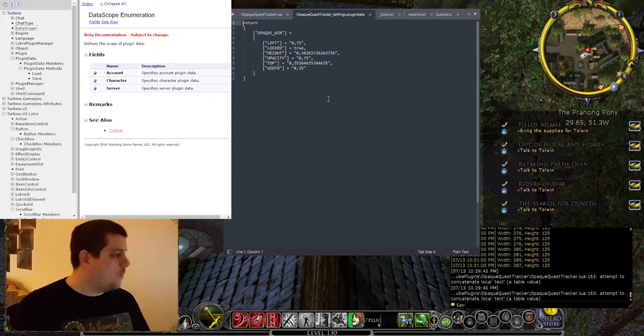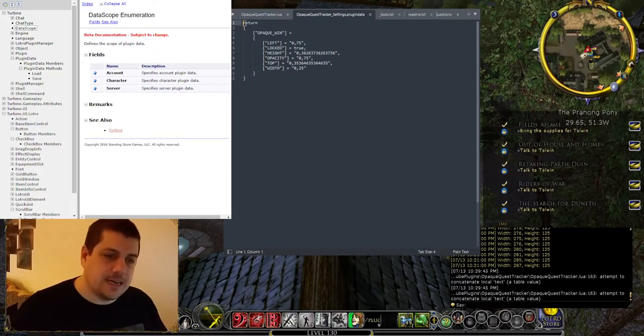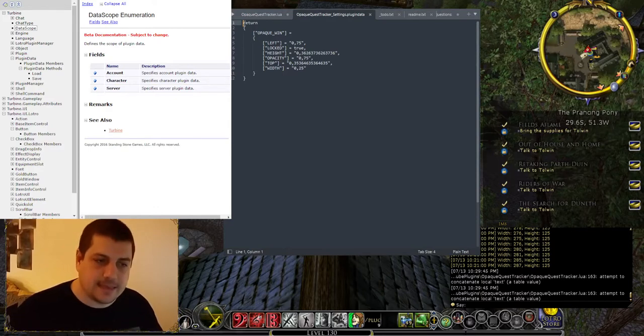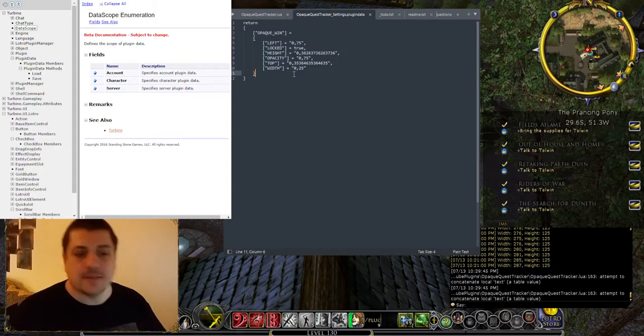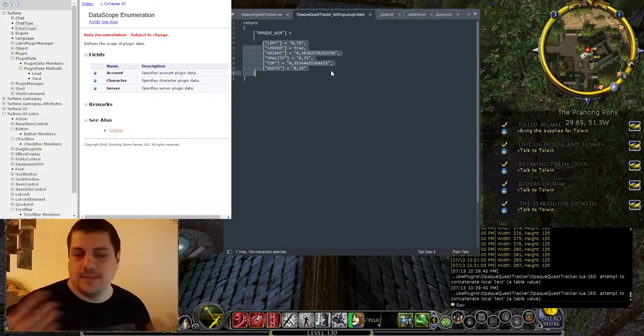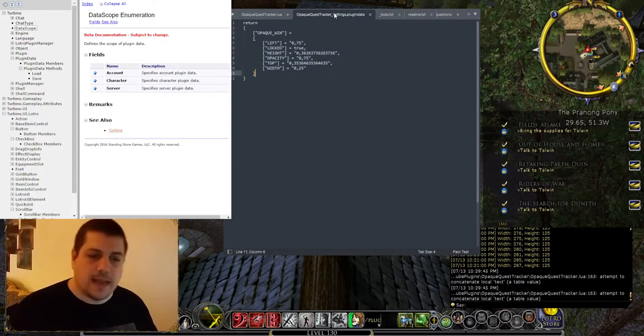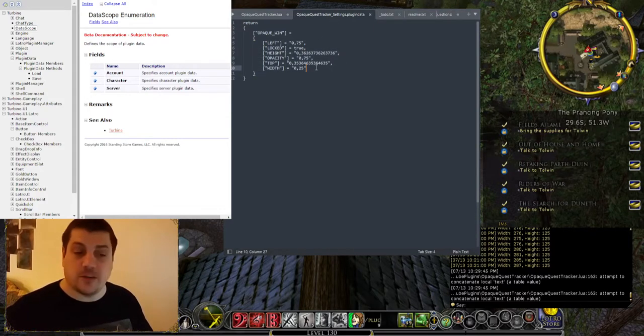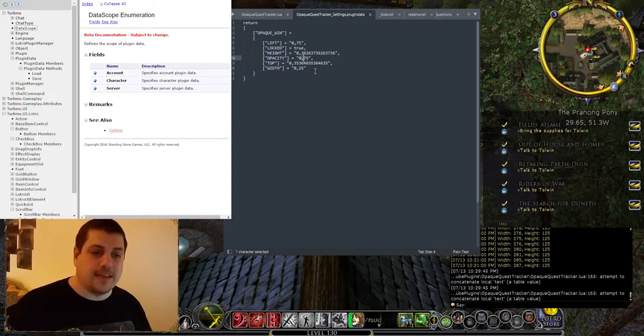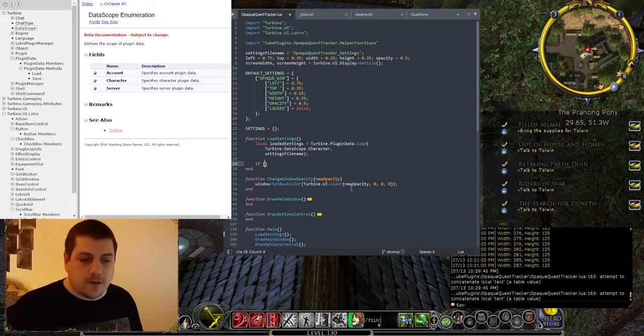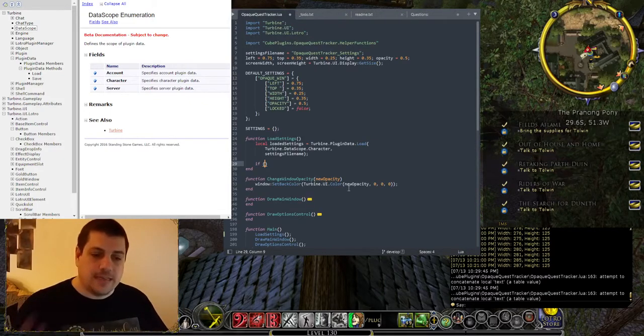So what we're expecting is plugin data files always look something like this. A return statement, and this is just valid Lua code. So it's returning a table, and in this case, it's just that table that we were looking at. This was some experimentation I was doing earlier. And the values in no particular order whatsoever. And in this case, I was working with the German client, so the radix point is a comma instead of a period. Okay, so we're looking for a Lua table. That's what we're looking for.